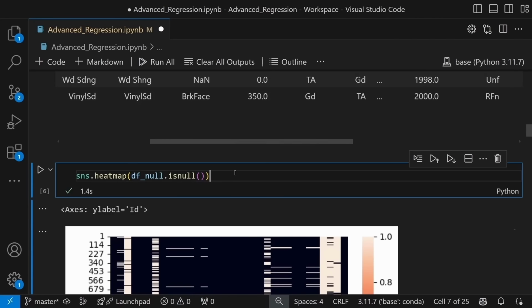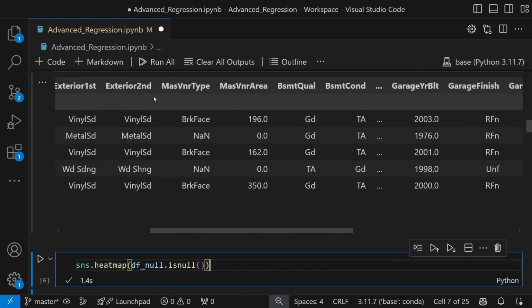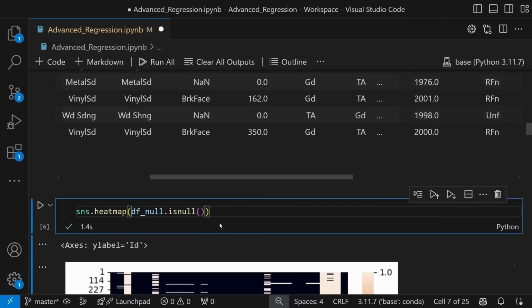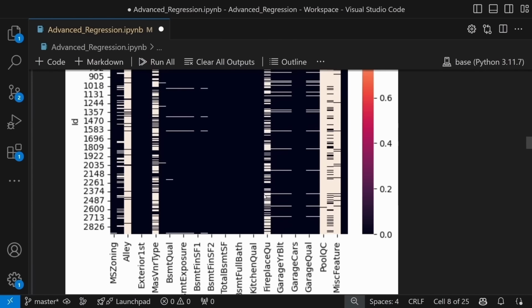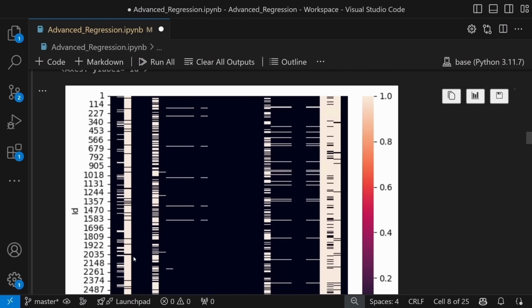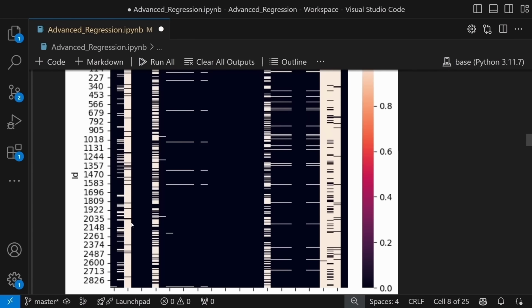All right. And then now I'm going to check the heat map, that is the amount of none values. This will give us a good understanding of the none values present in each and every single column of the df_null. So when I run this, it gives us the exact heat map that you just saw. And as you see over here, let's take the LA column, for example. There's just too many none values, and so is for the pool QC. So we can safely remove all of these columns where all of the none values are just extensively high.